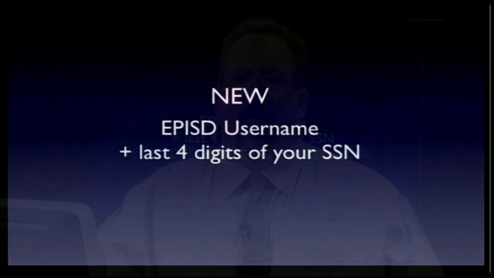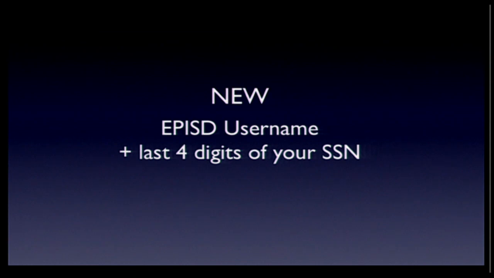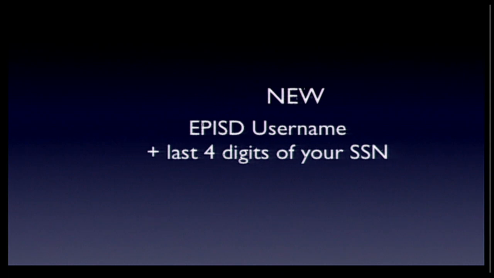And so people that are logging in are like, my password's changed. How do I log into Project Share? It's real easy. The old password was whatever you had, maybe the name of your dog, Fluffy or Spot or whatever. But the new password to log in is your EPISD username, your EPISD email username, plus the last 4 digits of your social security number. So the new login for Project Share is that the username stays the same as you've always had, but the password is your username plus the last 4 digits of your social security number.